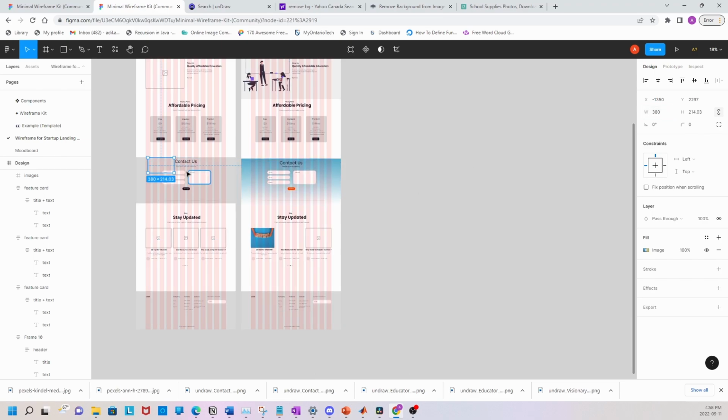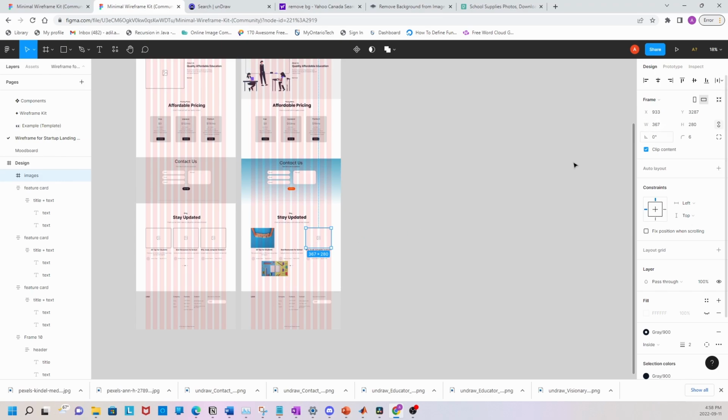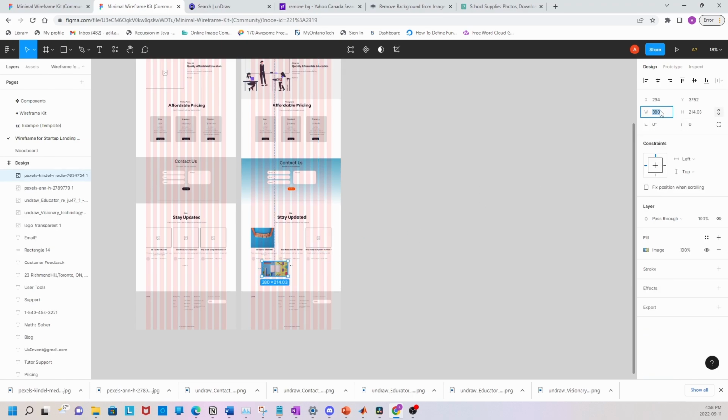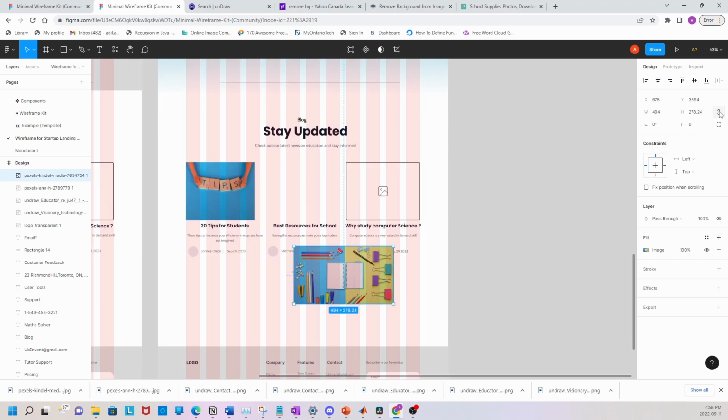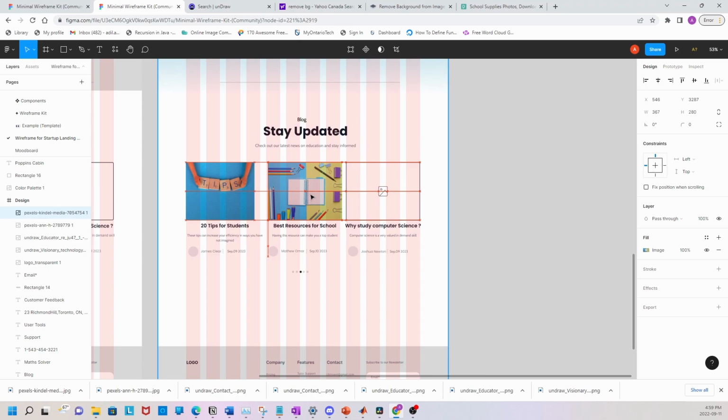Let's just look at what it was. It's 367 by 280, so we'll do 367 by 280. Just detach this because it's causing some issues. And yeah, just make sure that it's aligned.